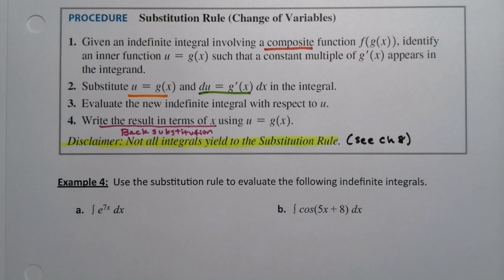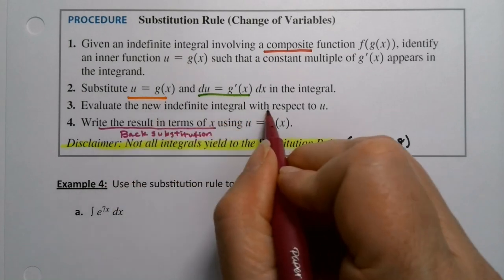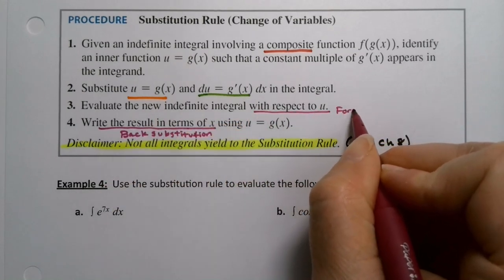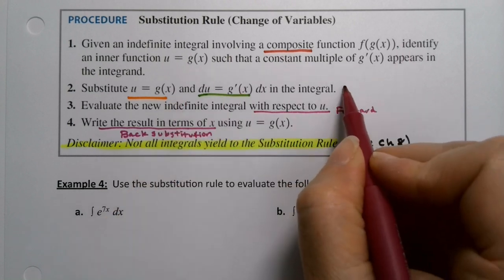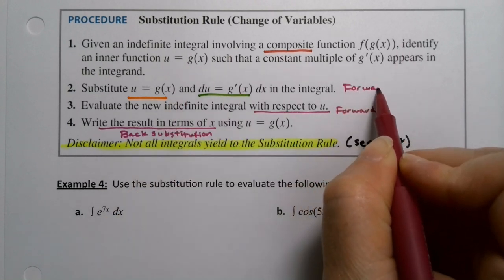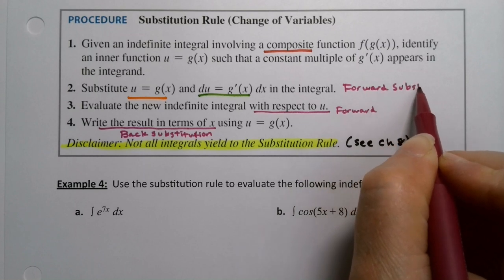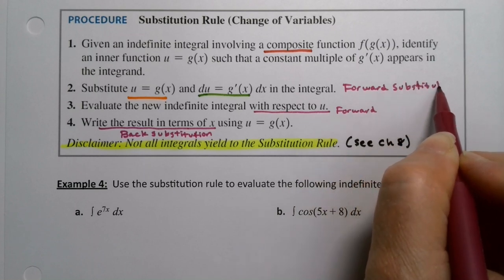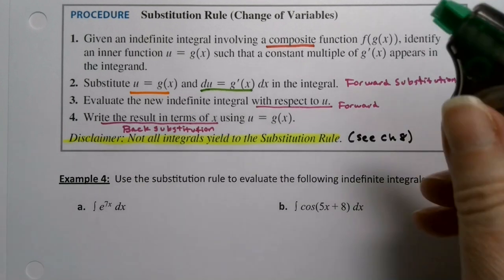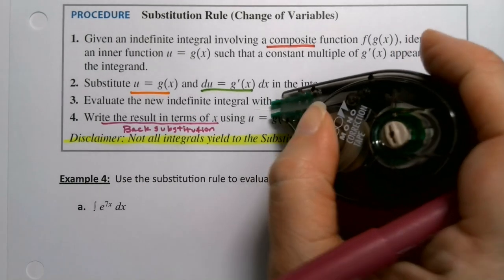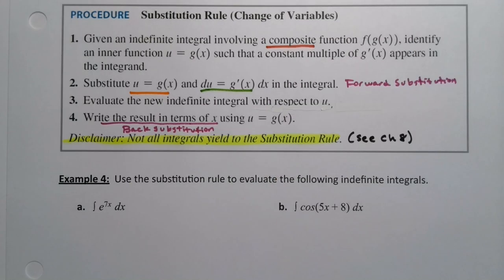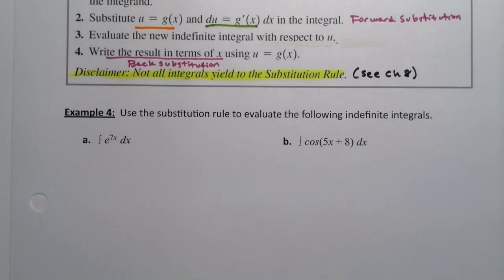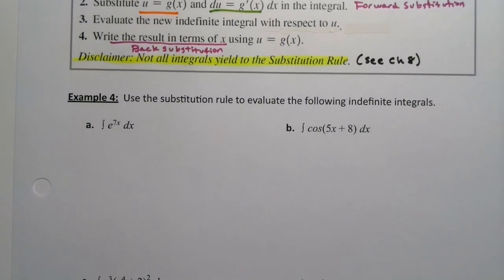Oh, and this right here is forward substitution in case you're interested. Oh no, not there. Here. This is forward substitution, sorry, because you're putting in the u value. This is actually integrating right here. There we go. All right, so let's practice it. We're going to use substitution to evaluate the following integrals.